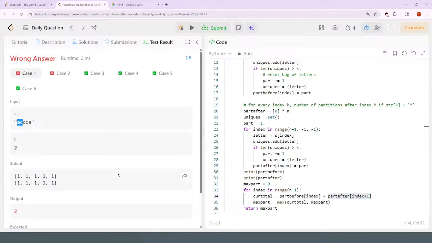AC. So if I change it to be like 1, 1, or 1 not full, 1 not full, 1 full.